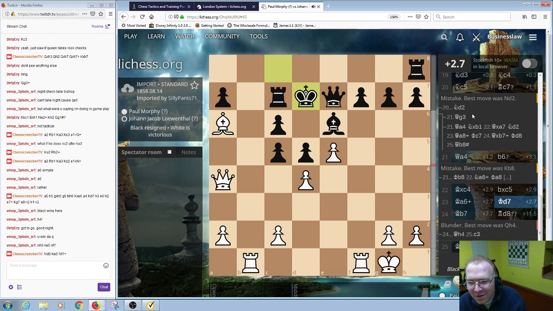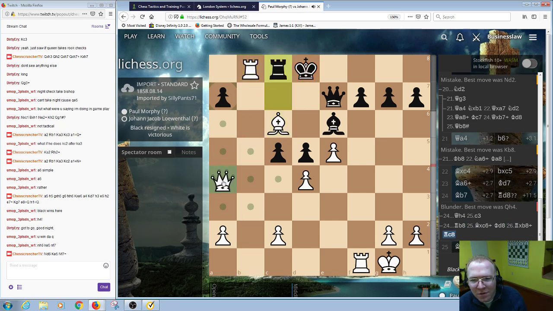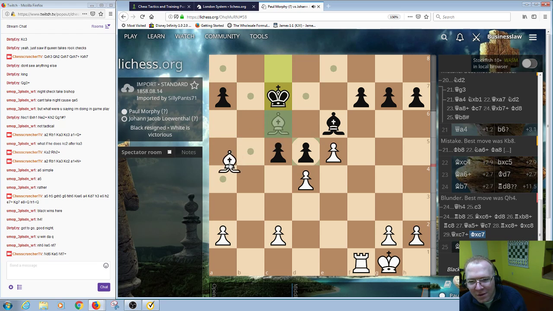Check. Bishop there, and that was a blunder. That trapped his only flight square. Bishop takes, kazam. He should have tried something like that maybe, but he does lose a rook. Actually, a couple rooks. And he's up a whole rook in that line.